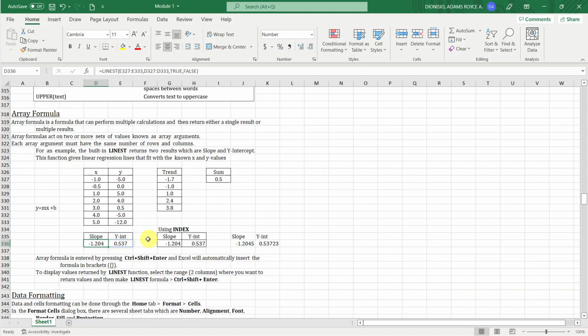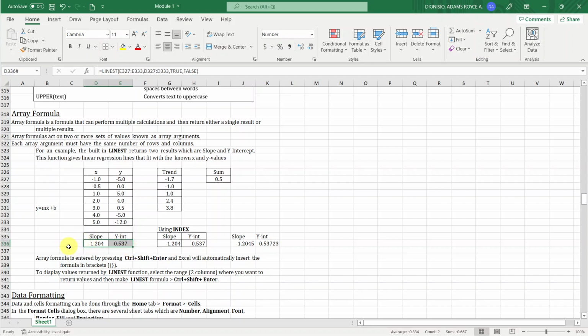Okay, sa mga previous version ng Excel, what you have to do is kailangan i-highlight mo muna yung cells, definitely cells, kung saan mo gustong i-paste or ma-return yung value na gusto mong makuha. Okay? Tapos type the formula like what we did a while ago. And then you have to press control, tapos sabay mong i-press yung shift, tapos saka mo i-press yung enter. Okay? But that is for the earlier versions lang ng Excel.